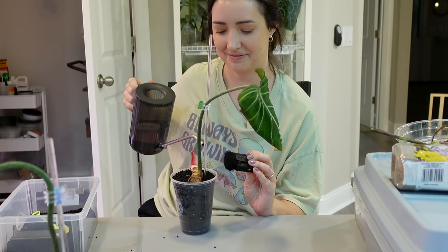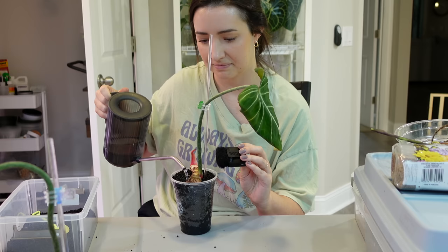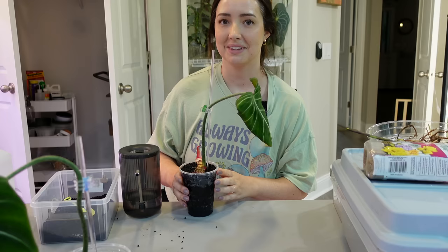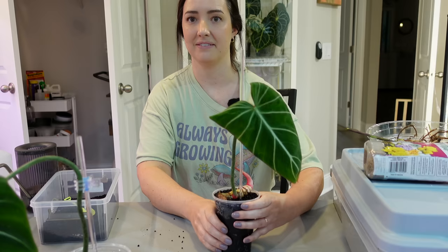The sound of crackling Fluval. Can you hear it? Let me get my mic really close. Okay, listen. Is that not satisfying or what? I love the sound. That's when the Fluval stratum is completely dry and you rehydrate it, it makes that crackling sound. So yay, we have one gloriosum.